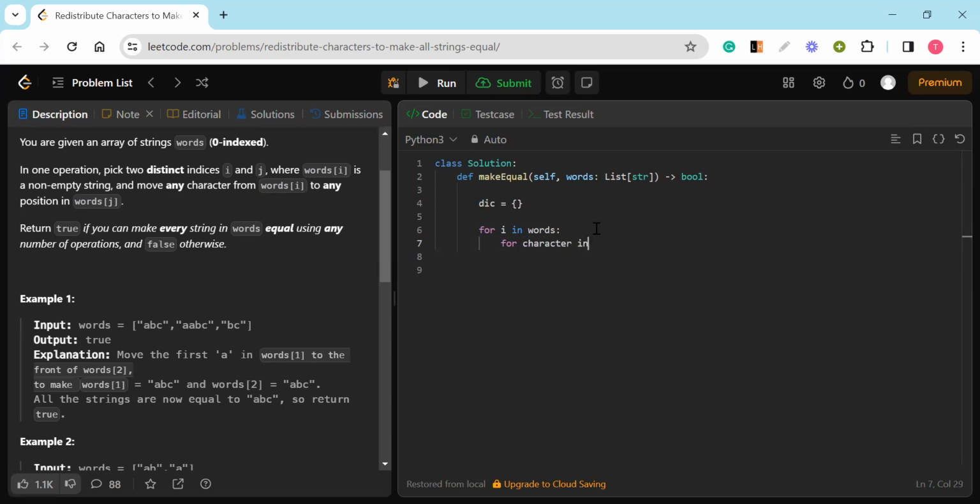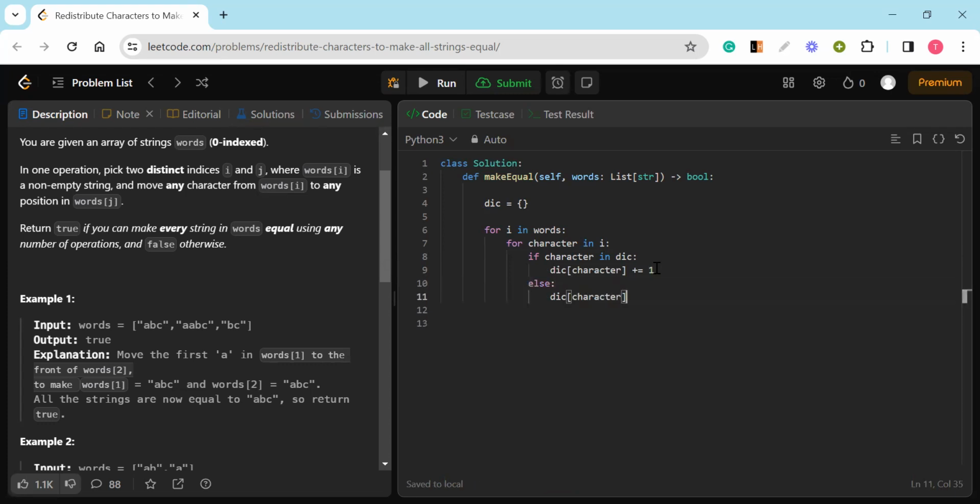We check if that character is already in the dictionary, and if it exists, we increase the count of that character by 1. Otherwise, we set the count of the character to 1.